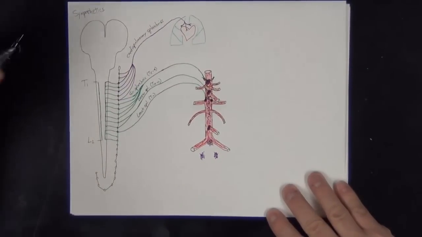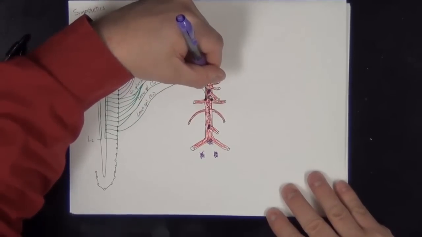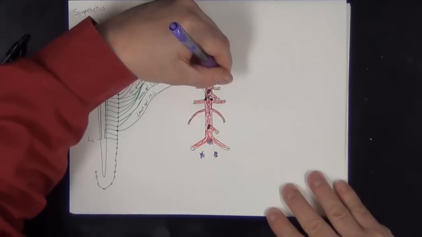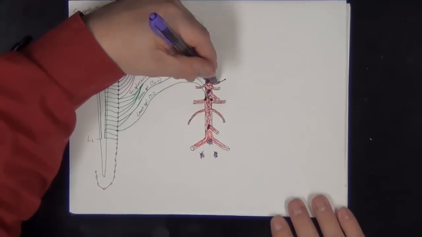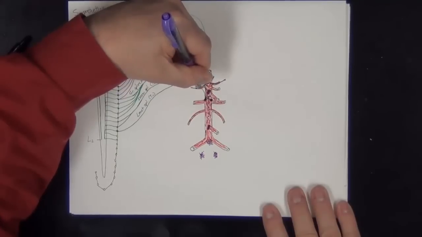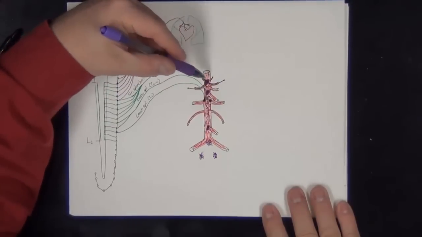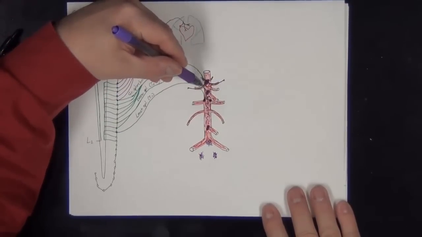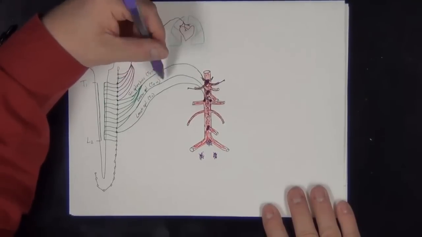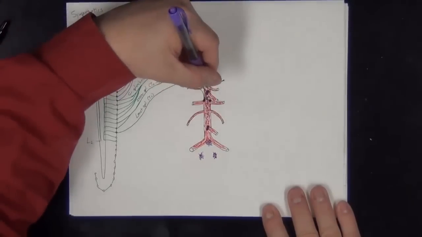Once they've synapsed, the postsynaptic sympathetics have to get to the target organs, and they do that in the simplest way possible. They jump onto a nearby vessel and get there. So if I wanted to get to the lesser curvature of the stomach, I could follow the left gastric, or I could jump on the common hepatic and follow it to the right gastric. Likewise, if I wanted to get to the liver, I'd jump onto the common hepatic, proper hepatic, and then to the right and left hepatic artery to get to the actual substance of the liver that needs to be supplied by the sympathetic nervous system.